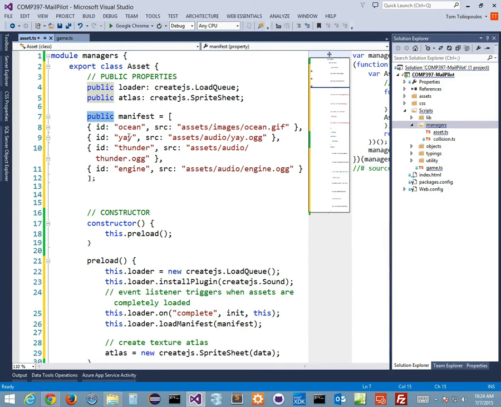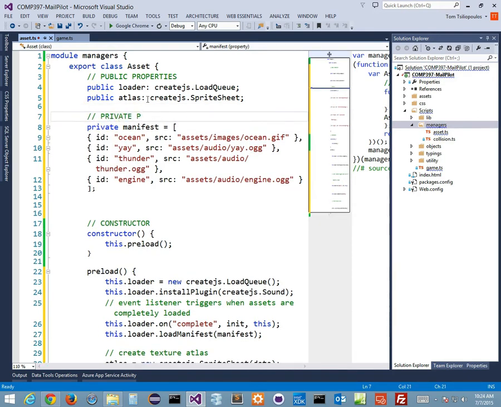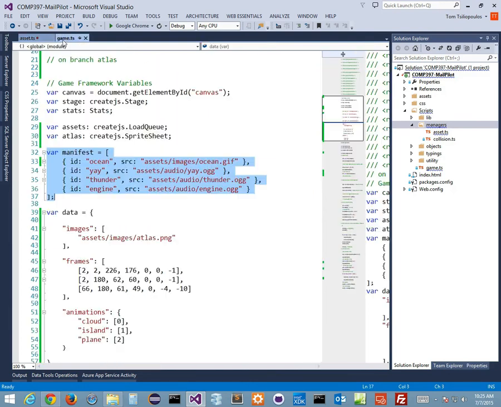You shouldn't care about how I make my loader and my atlas, right? So I want to hide this data. So actually I'll make this private. My manifest won't be available outside. And that means these are private properties of my class. And the same thing for my data. Okay, so private data.